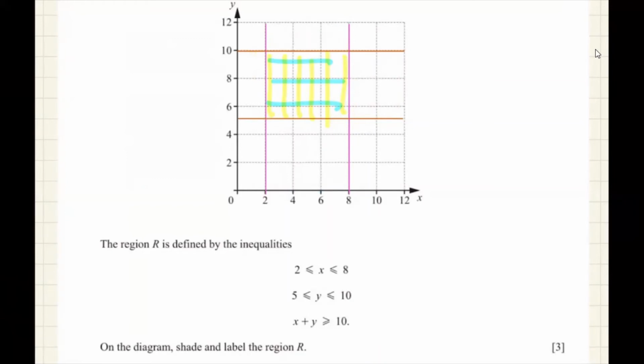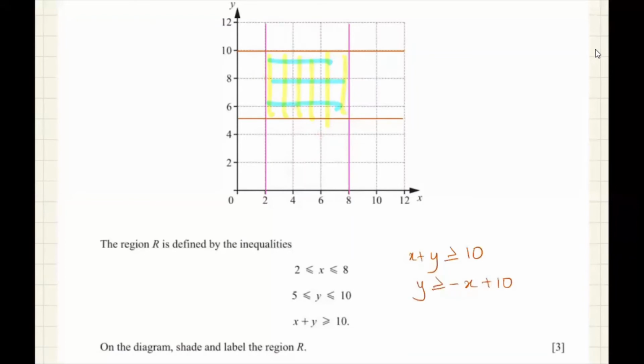The last one says x plus y is greater than or equal to 10. Where is the line? Let's make it. The first and foremost step is to make y your subject. So y is greater than or equal to negative x plus 10. This is a falling line from 10. So the first point will be 10. I'm just pointing out the line points to you. Go down, down, down, down like this.